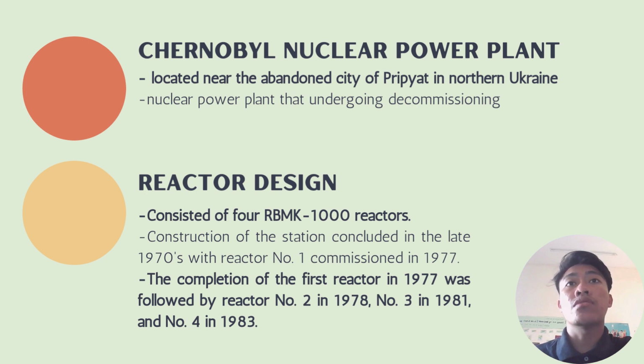Two more blocks, number 5 and 6, of the same reactor design, were planned at a site roughly a kilometer from the contiguous building of the four older blocks. But after the aftermath of the disaster, the construction of number 5 and 6 was suspended and eventually cancelled in 1989.